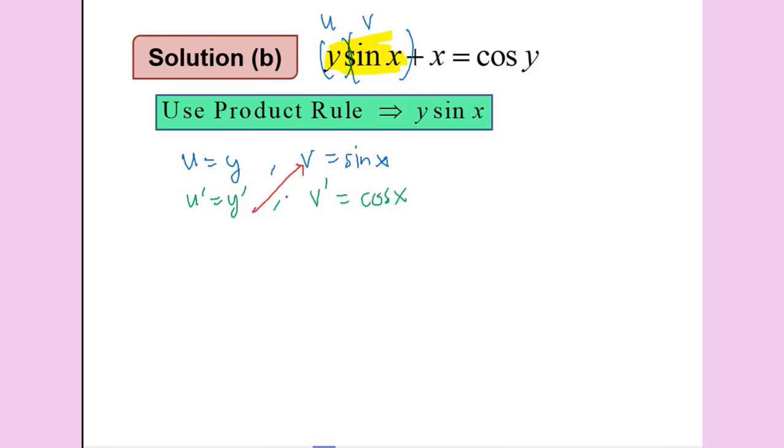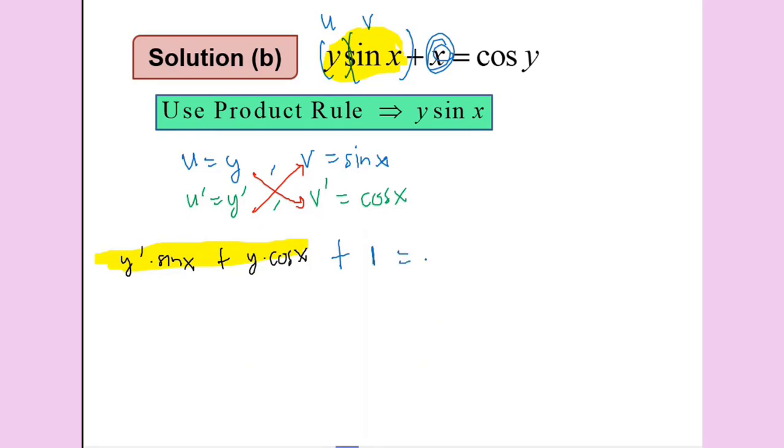And plus. Right. And now we are going to differentiate this one using the product rule. The product rule is: y prime dot sin x plus y cos x. And plus differentiate this one as usual. And differentiate cos y: negative sin y. Then differentiate y prime. Remember it is always there, y prime follows y.